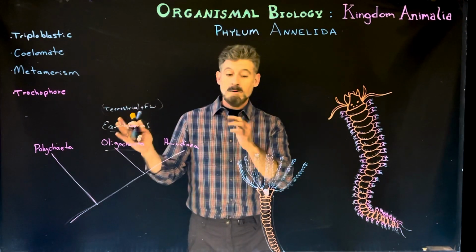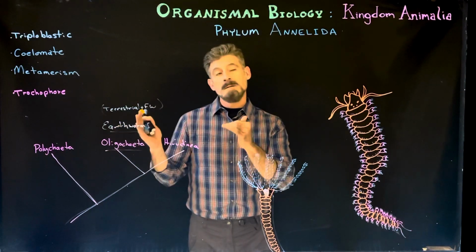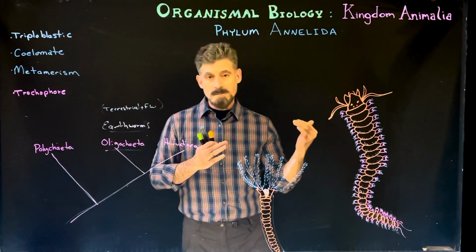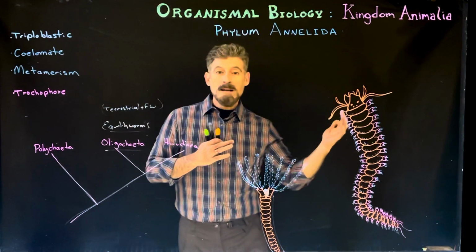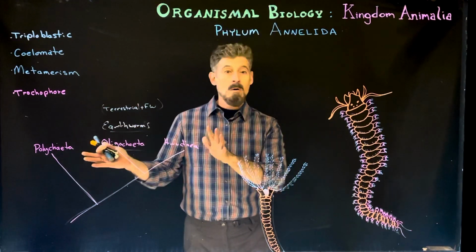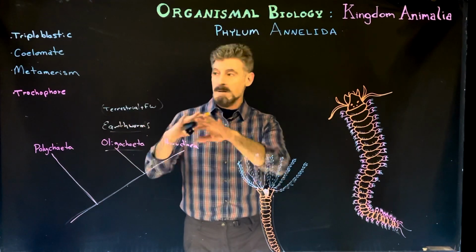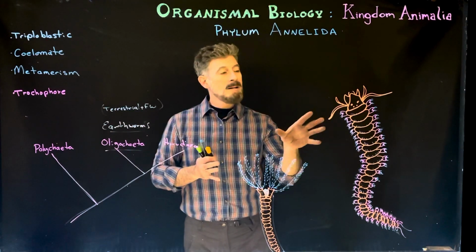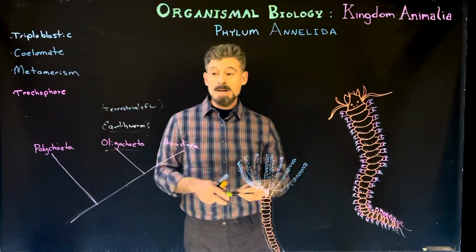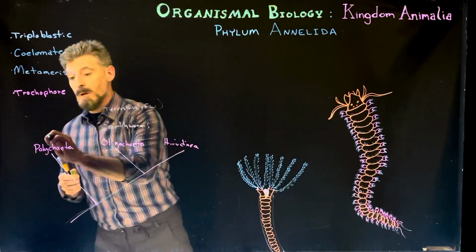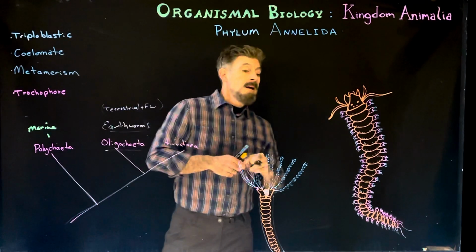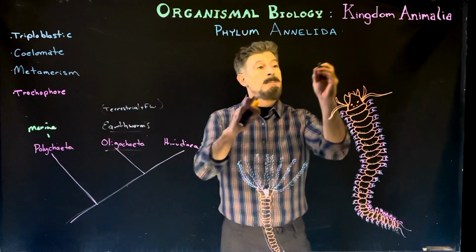There's a core group of organisms that have long been thought of as being closely related, belonging to the annelids. There's a whole bunch of other organisms that were their own phyla. Sometimes they were brought into the annelids and so forth. In any case, we're not going to focus on all those different groups. I'm just going to try to stay focused on the body wall structure, and I'm going to talk about the polychaetes just because they're very interesting marine worms. They're very common in the marine environment, so these are going to be all marine, in the oceans.